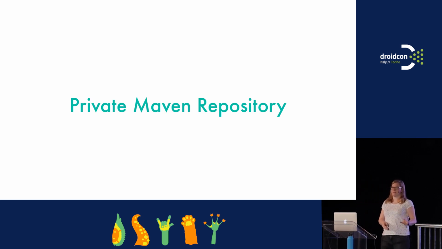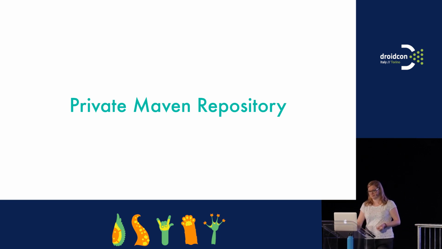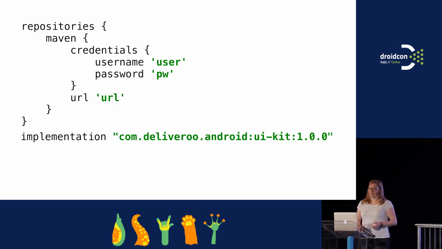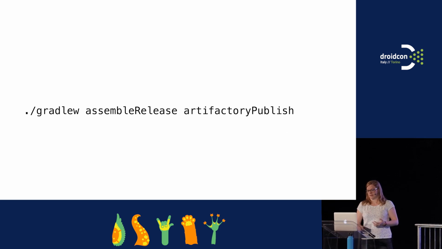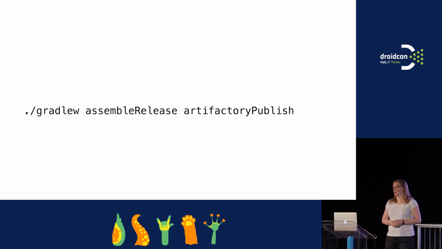Now, there's a bit of a setup to this, but once you've done that, it's really straightforward to use this. So on the application side, you just integrate it like any other dependency. The only thing that you have to watch out for is that you also add the actual private Maven repository and its credentials to your list of repositories, because you need to tell it how to actually log in and how to get the data from there. And then to publish changes, there's a Gradle task, and it's just called Artifactory publish.